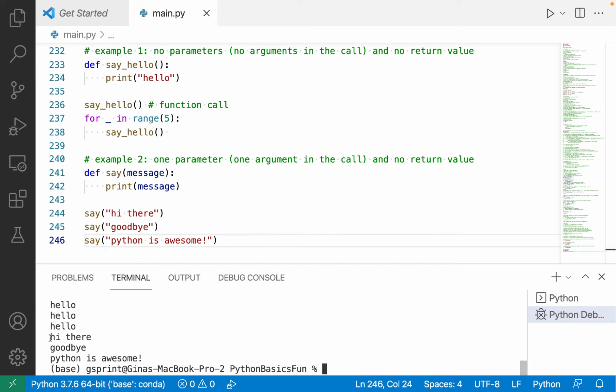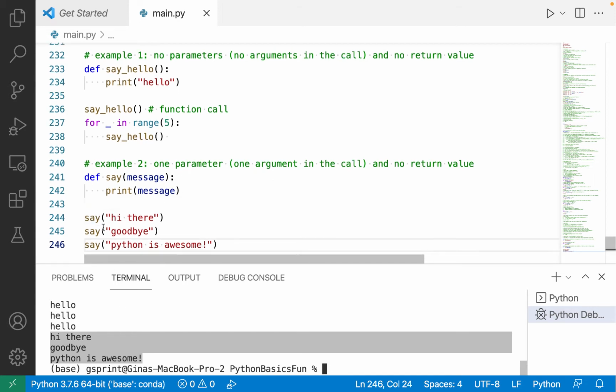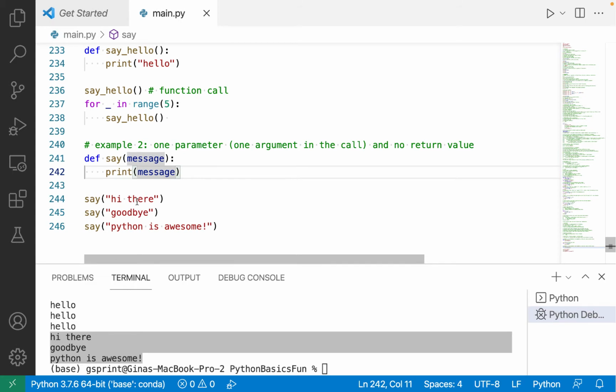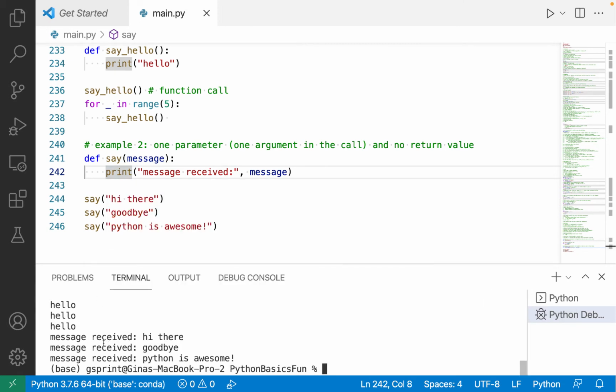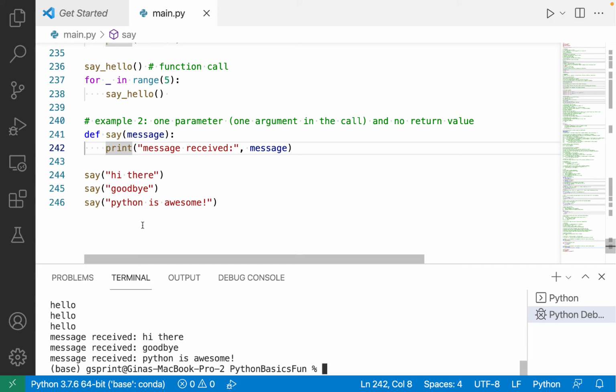So I run this and I see those strings being printed out, and you might be like, oh, well, I could have just written a print statement. But what if I wanted to, say, put a custom little prefix message, like something like message received? I could just put that in one spot, and then I would have the change in my functional output in 3 spots. So once again, this is that kind of nice write once and then call multiple times. If I had just used print statements for lines 244 through 246, then I would have had to add this code change in 3 spots. But here I only had to add it in 1 spot.